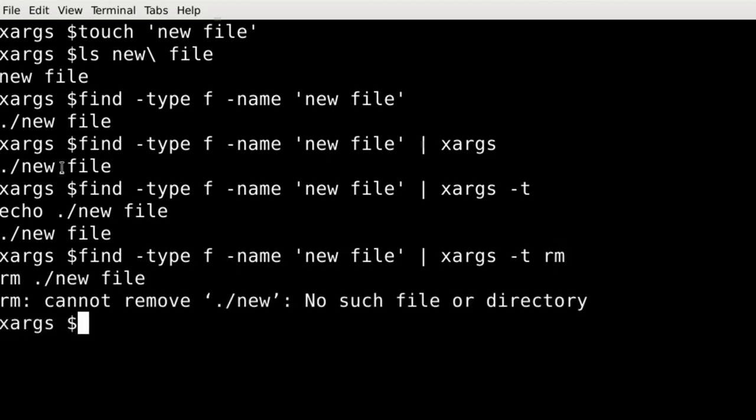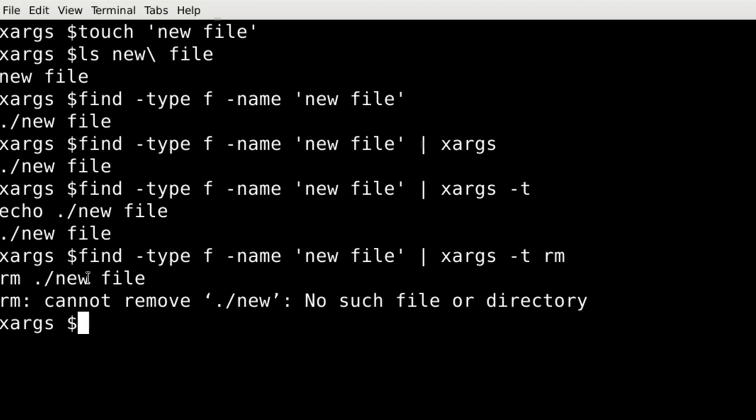Okay, you can see it has tried to run rm on new and file as separate entities. It says new, file not found or directory not found.